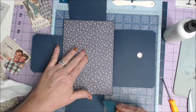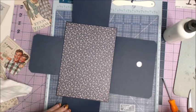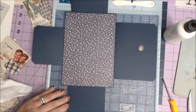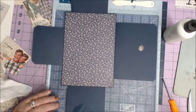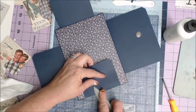Make sure you've got good adhesion around your magnet. Wow, I'm quite messy with the glue tonight. Okay. Then we can re-burnish these.